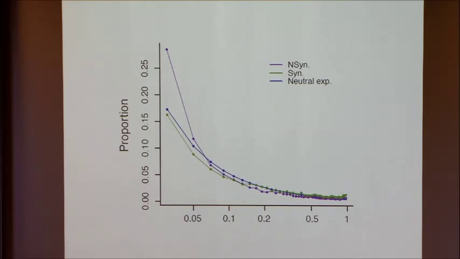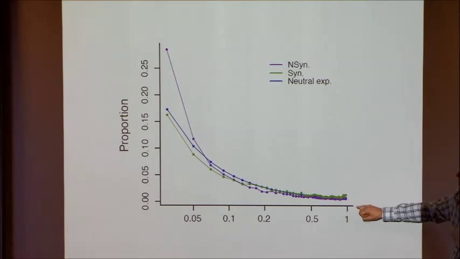But you can fit this to data. So for example, this is from some data we analyzed a few years ago of 200 exomes. The exome is the part of the genome that codes for proteins. It's easy and cheap now to pull out all those parts of the genome and sequence them for a large number of individuals. And then you can look at the distribution of allele frequency you see there. So this is for humans, for some Europeans.